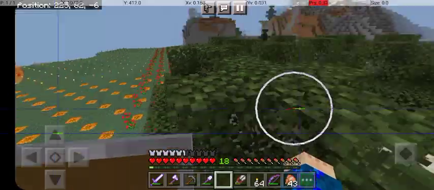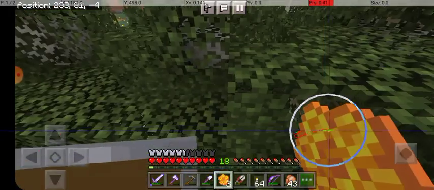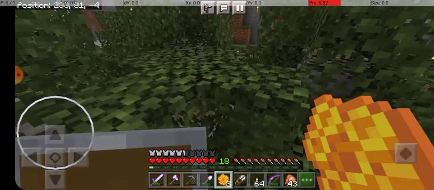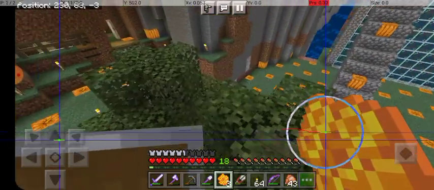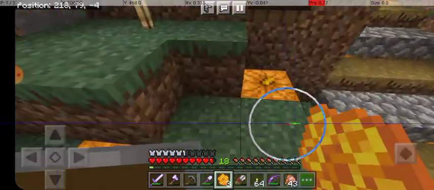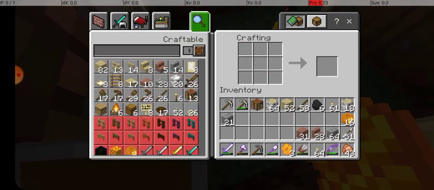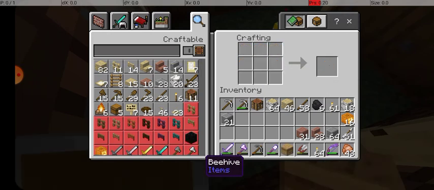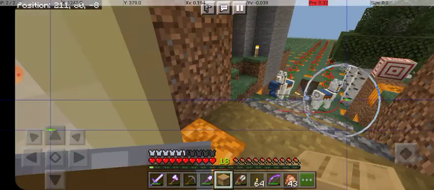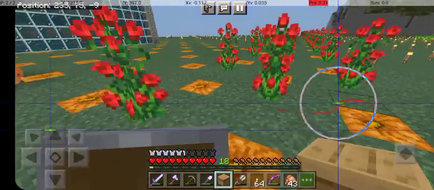Okay, so where is this item? Ah, here it is. As I was saying, you'll be able to get the honey from the hive without angering the bees. I am aware I took damage. I don't care. The reason why you want this item, this honeycomb, is you use it to construct a beehive, which is great for an artificial home for your bees so that you can grow your bee population.